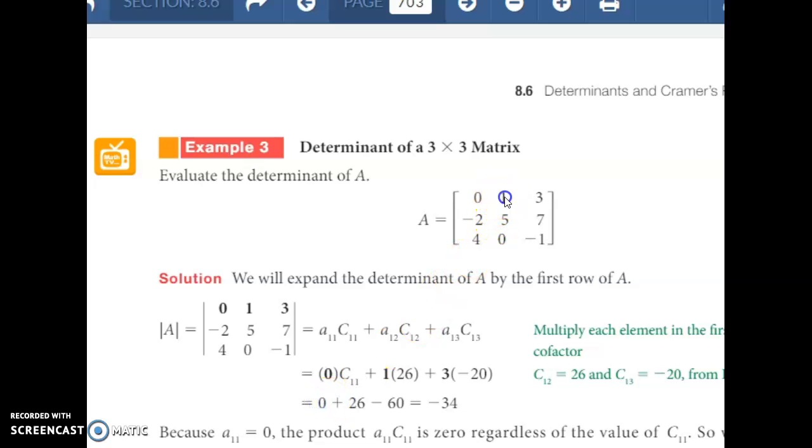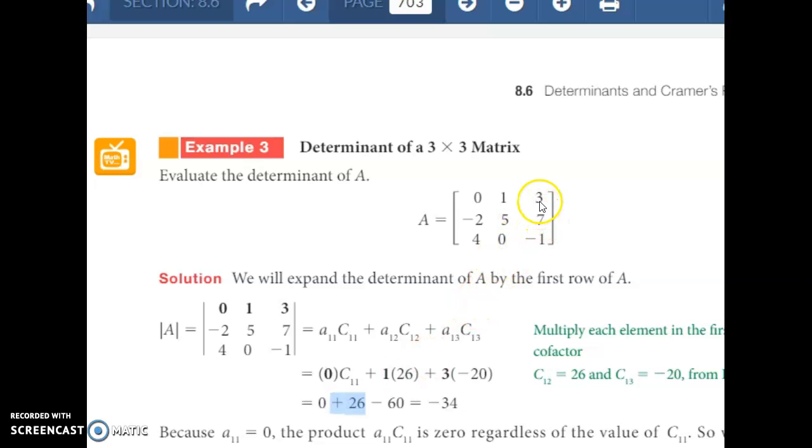Okay. Then I'm going to choose this one here. This is my next minor. So 1 times the determinant of these 4 numbers, the 4 numbers that are not in the same row or column. So negative 2 times negative 1, which is positive 2. 7 times 4, which is 28. Subtract that, which is negative 26. But then they're saying, this was on the previous page, that this second one actually takes a negative in the front. So it's negative 26, which you see here as positive 26.